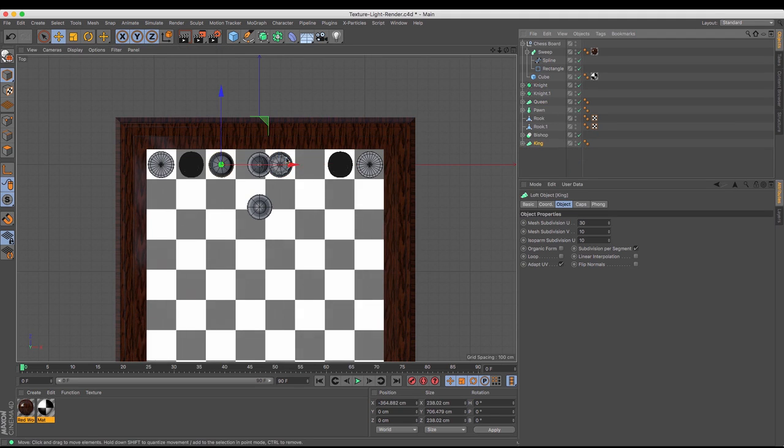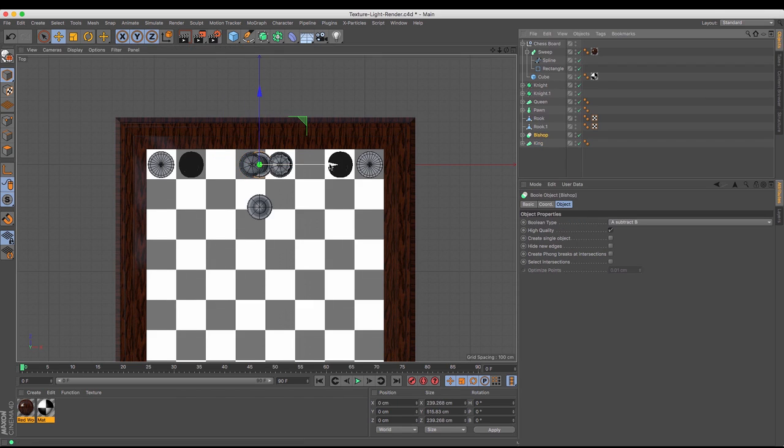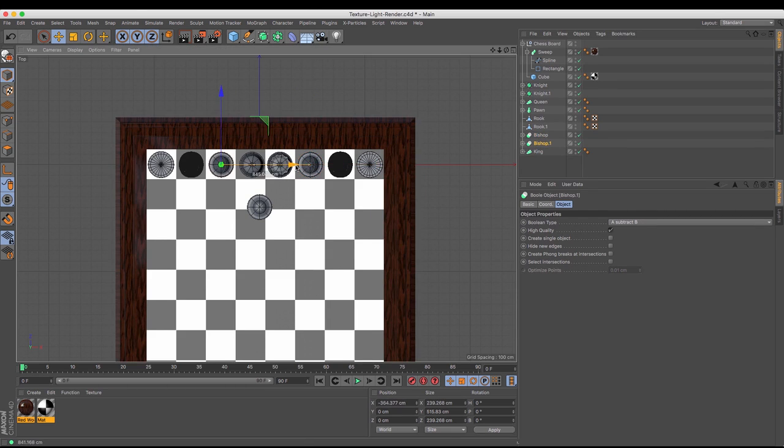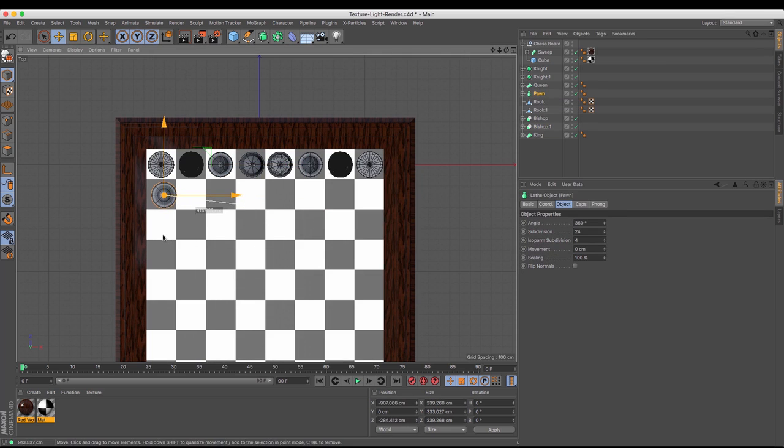There he is. And then put one bishop there, and Command drag to put the last bishop over there. Now I shall get the pawn object where it needs to be. Okay, and line it up.